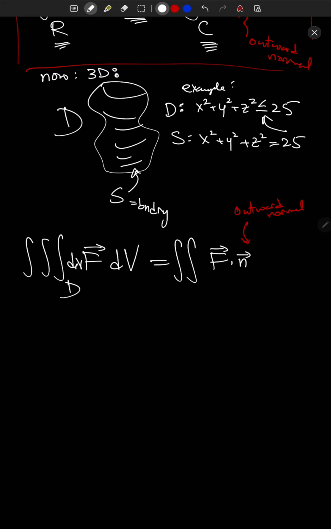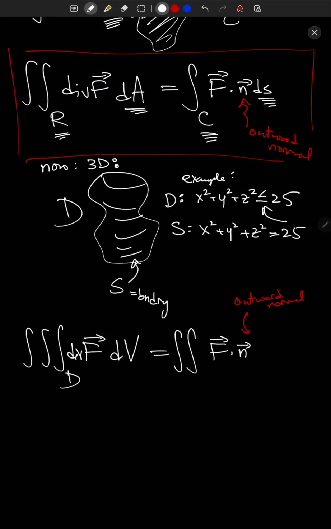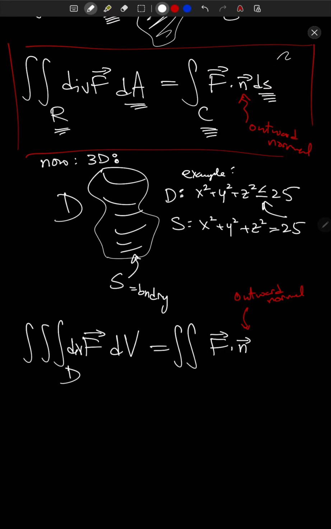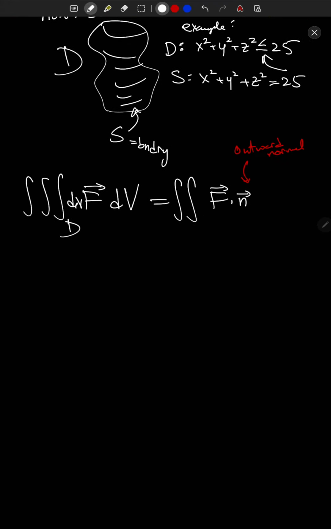Right, and again, the right-hand side up here with Green's theorem represents the outward flux, how much stuff is flowing out of your region. All right. So here in the 3D version, exactly the same. Okay. How much stuff is flowing out of your region and across the boundary, right? And now the boundary is a surface, so we're integrating over S. And then this is dS, capital S. This is a surface integral.